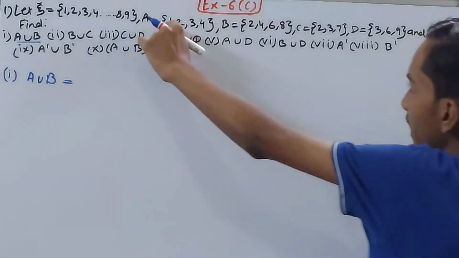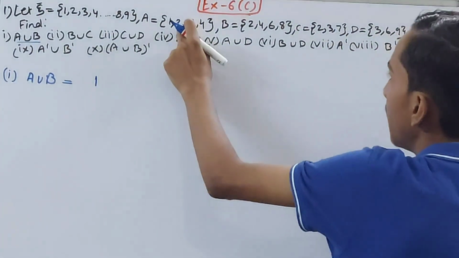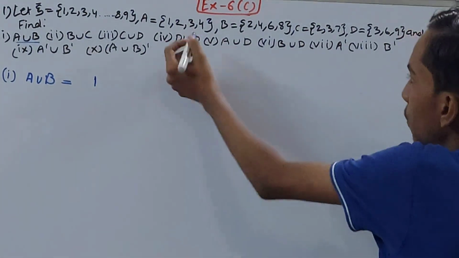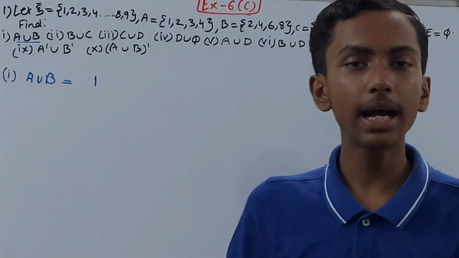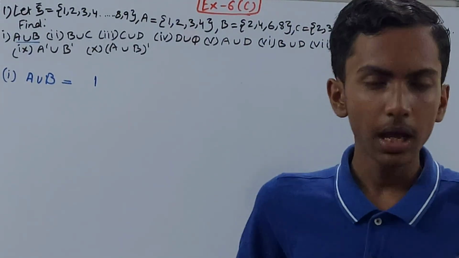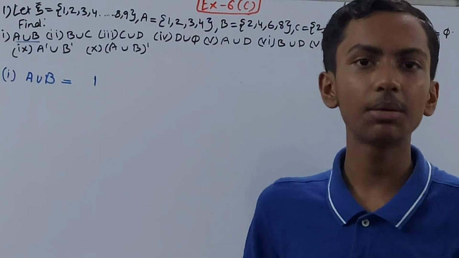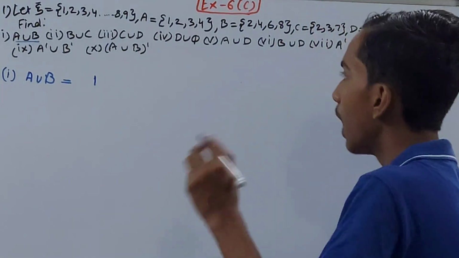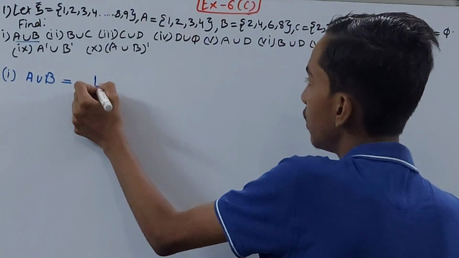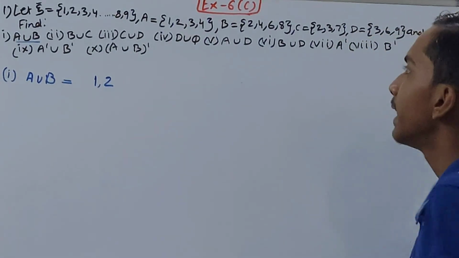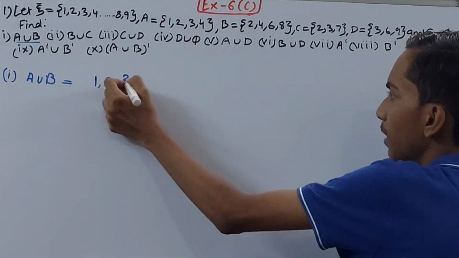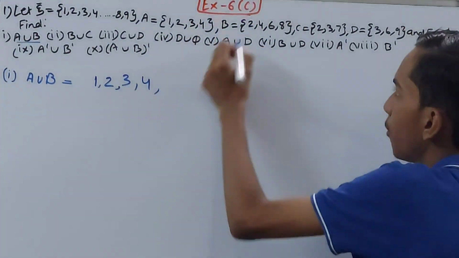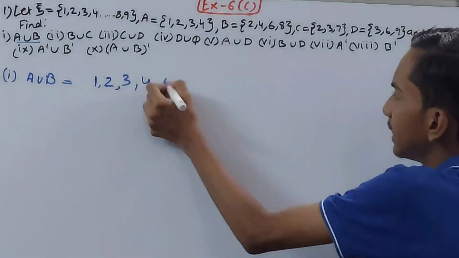The first element in A is 1, so I will write down 1. Then it is 2 and 2 here. Whatever element is common, only one time it should be written. So 2 is coming in A and also in B, which means you have to write it down only once. No matter how many times it is repeated in the sets, it has to be written only once. So 1, then 2. Then 3 is here, 3 is not here, doesn't matter, you just keep on writing it down. 4 is here, 4 is here.